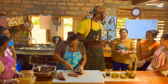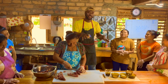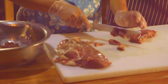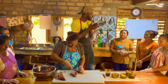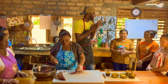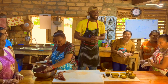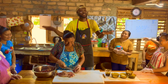Y'all like cooking? What is your favorite meal for Christmas? What has traditionally happened here for Christmas at this Karanambu Eco Resort? Tell me, what happens? You don't know? The first time you're here. Melanie was showing me some plants that you made for Christmas trees to put together because there's no Christmas tree in the area. What's the name of the plant again? The Christmas tree plant. What do you call it? We call it Christmas tree plant. They don't need to be shy. There's no one else here but us.